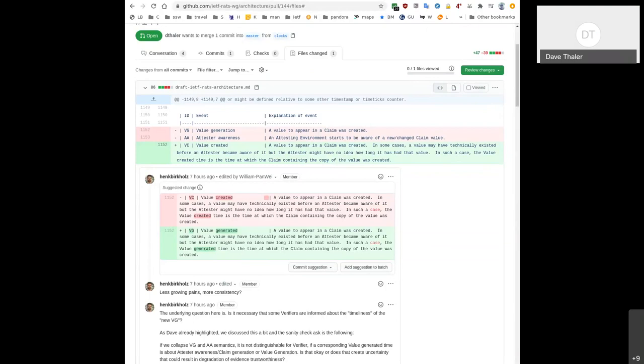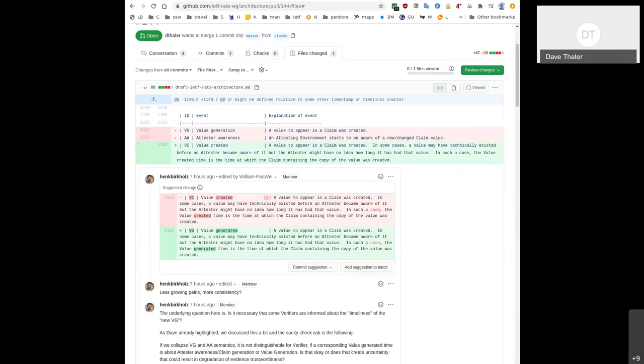One is that the value was created before evidence was done, and the attester can actually get what time that was created. Take a case where you have a GPS. Your GPS might be in a little peripheral across some particular bus. When you boot up, you read the value from the peripheral, and the peripheral also tells you what timestamp it was based on, because GPSs get their own time from satellites. And so the value generation time may be even before the boot time of the main processor.